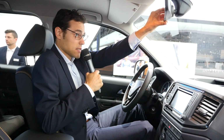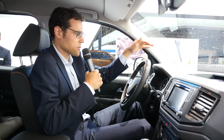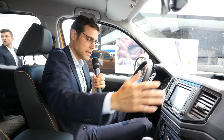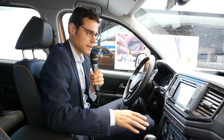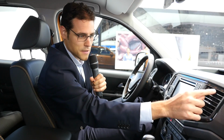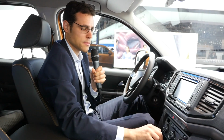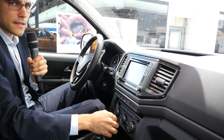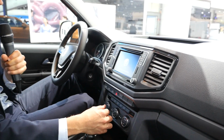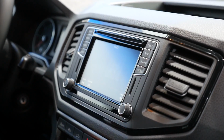Good look to all of the sides, also to the rear. Steep windows, so a very good overview, also to the front. The new interior, as we have here from the facelifted Amarok, has been cleaned up a little bit. The vents also fit the exterior forms right now. And as I said, the new GPS, there it is, it's powered. It's not as big as in the normal passenger cars, but it serves the most basic and modern functions.